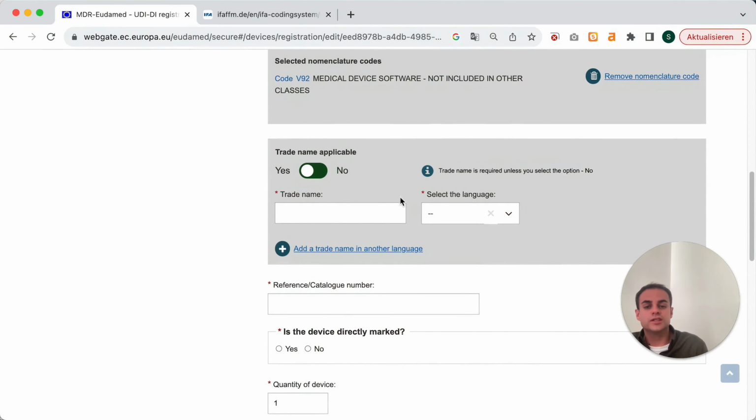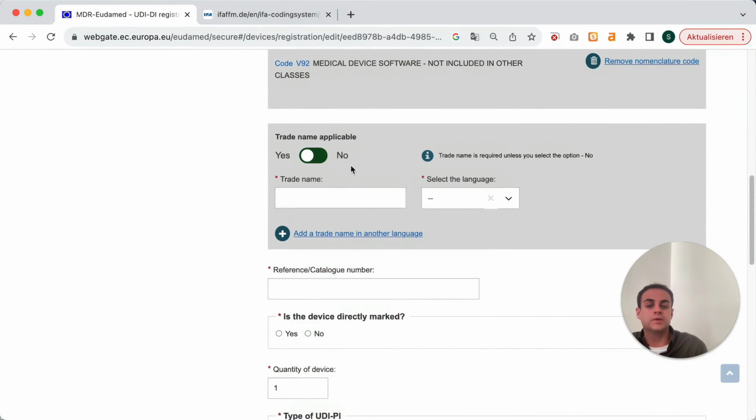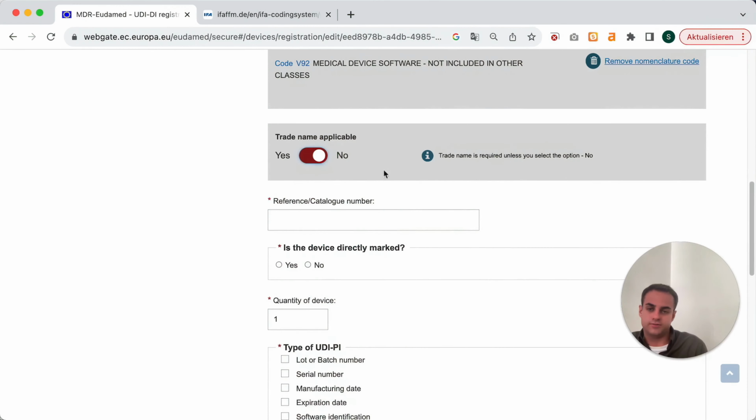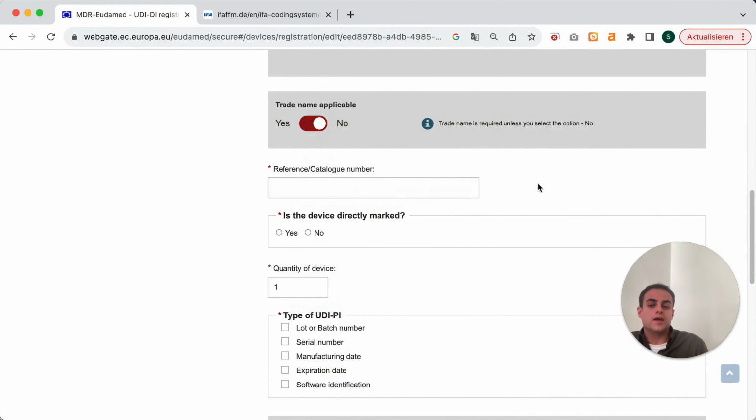So next question is, if your device has a trade name, then you can enter it here and select language. If not, just choose no. And the next field is reference or catalog number. This is a mandatory field, and I have no clue what this should mean. So I'm just gonna put amazing device 1 again.